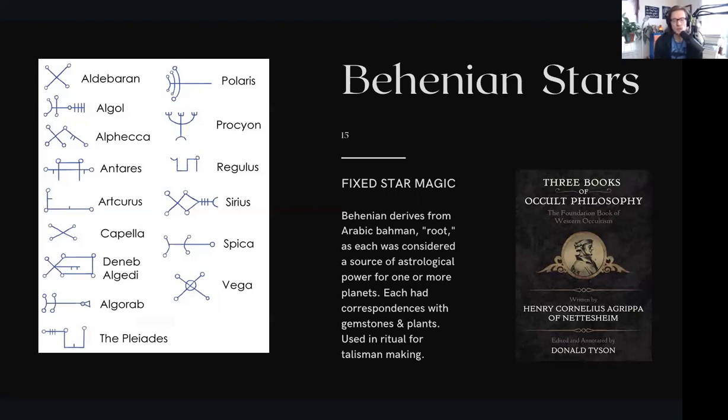Algarab was a fixed star associated with Corvus, the crow. And there are a number of constellations that add to that story. That's another thing I wanted to point out: a lot of these constellations relate to one another and they are part of a collective story. For example, Corvus the crow was tasked by Apollo to fill the sacred cup, Crater, a constellation that's right next to it.